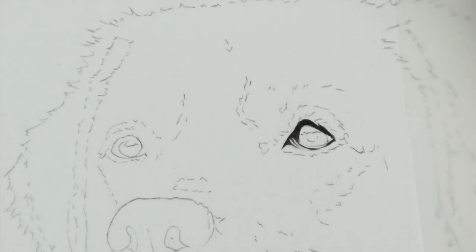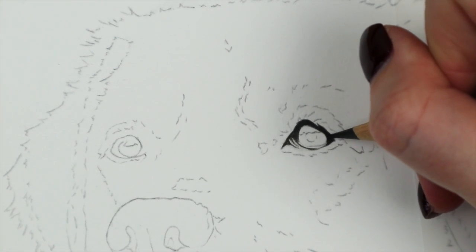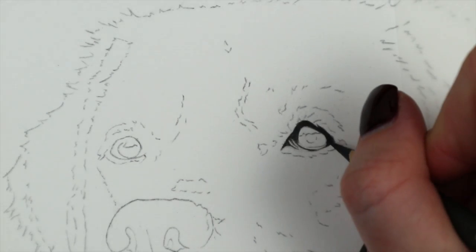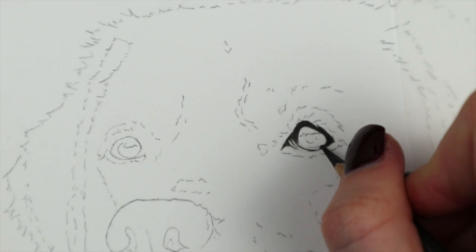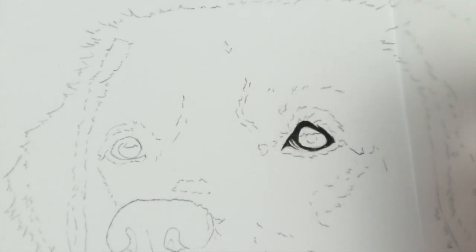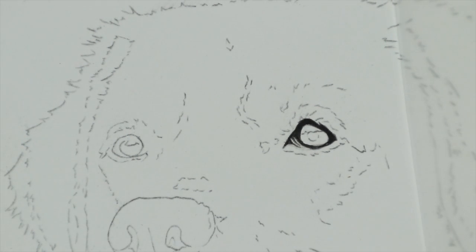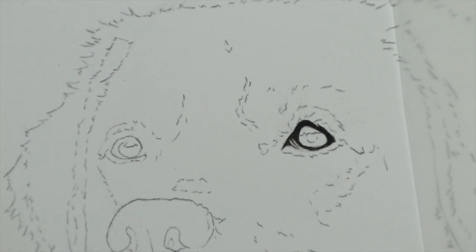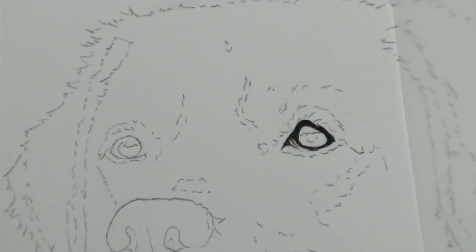Just do this corner. Leaving a tiny gap here for that highlight that you can see. And just there we go. Right. There is like a greeny tinge to the eye. I think it's the reflection of the grass. And then there's the blue bit at the top, which is the sky.